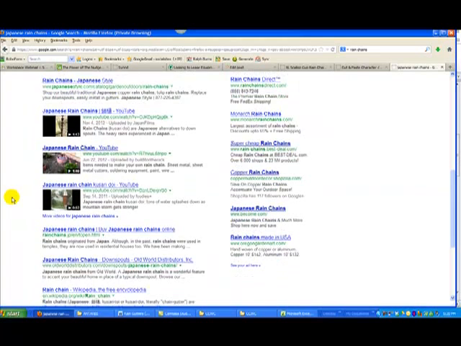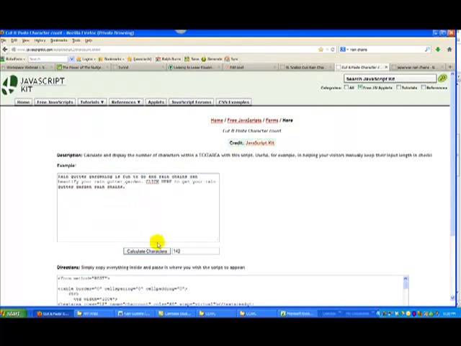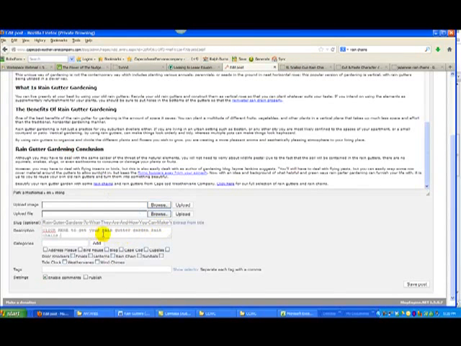Okay, Japanese rain chains. Okay, there's your meta description. So that's why it's important when we're writing this, we want to make sure that it is between 130, 140 characters. 142 in this case is fine. Rain gutter gardening is fun to do, and rain chains can beautify your rain gutter gardens. Click here to get your rain gutter garden rain chains. Okay, so we copy that, pull that out, put it in here. Of course, we're going to get that same. No, I guess we're not. We're actually okay.